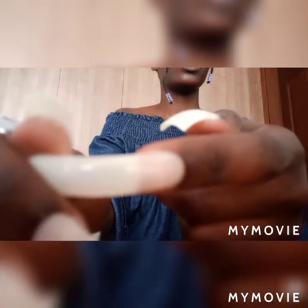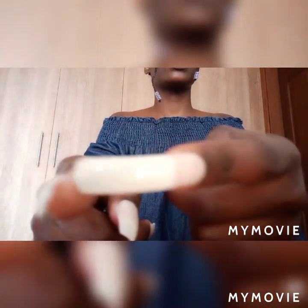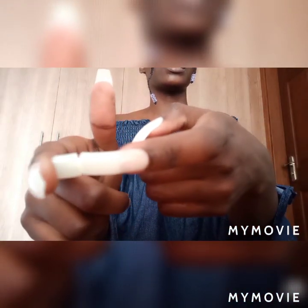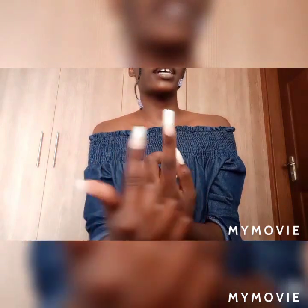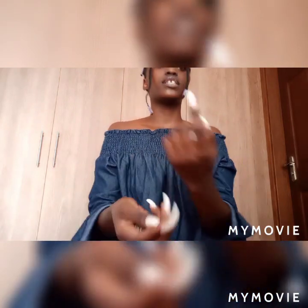So you cut these edges. I don't know if it will zoom. So you cut these edges, then twist it like that. Twist it. There. And boom. You have your nail size. You have your nail length. So the only thing remaining is filing it. I'll do that for the rest of the fingers.